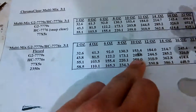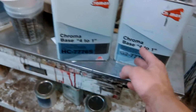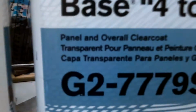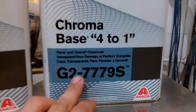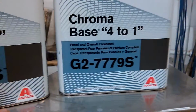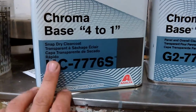But if you want it to dry faster, you can mix in that snap clear, but that's an extra jug you got to buy. So you don't have to buy them both, you know what I'm saying. I just go with the overall panel and overall clear, 4-to-1 base, or base coat, or that's a clear coat. But that's G2 779S. But if you want it to dry faster, you can add some of this. It's a snap dry clear.